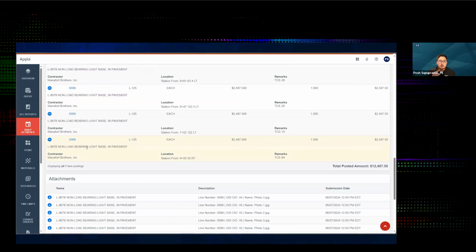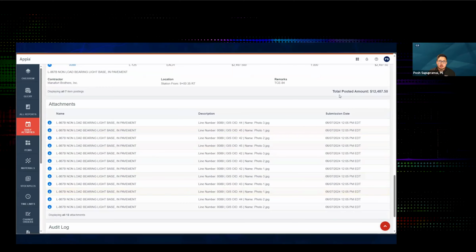Now I can see all the items that he captured that day, all the notes that he took, and then also all those photos, all those attachments that we had attached on there is migrated over to Appia without having to do any additional uploads, saving loads of time, especially if you have 50 or 100 photos within a day.